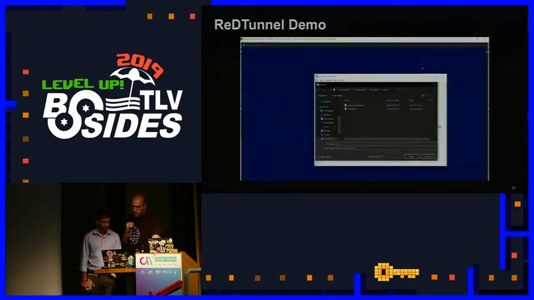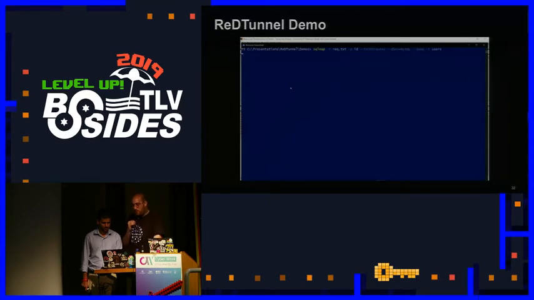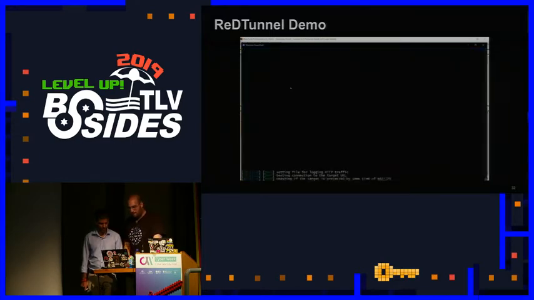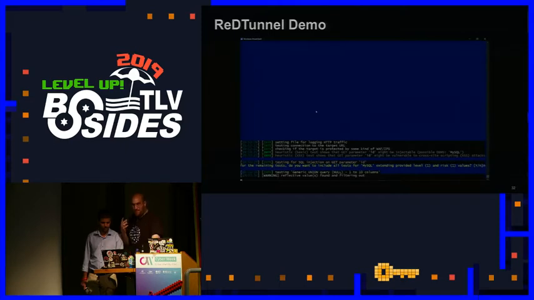We'll choose PowerShell, because it's the default, and I didn't have time to click on CMD. And now we use SQLmap to search for the users. So we're doing the SQL injection attack through SQLmap, through the victim, to its internal network, to a specific host in the internal network. So it sounds hard, but everything is easy with ReDTunnel.